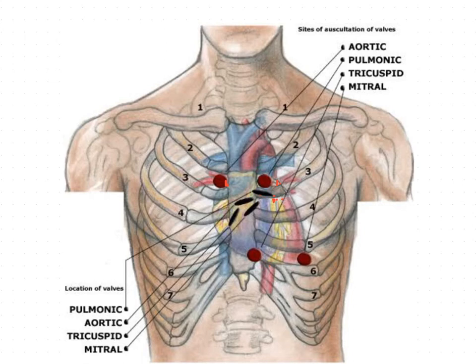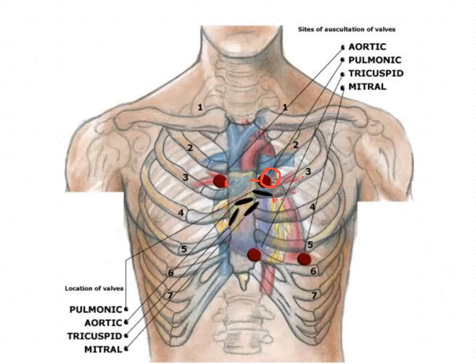Yes, now we will see. Where is the auscultatory area of this valve? It is present in the second left intercostal space near the sternum. Here you can see this is the second rib and this one is the third rib. So this is the second intercostal space near the sternum.